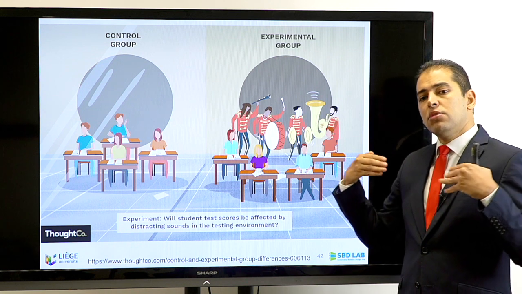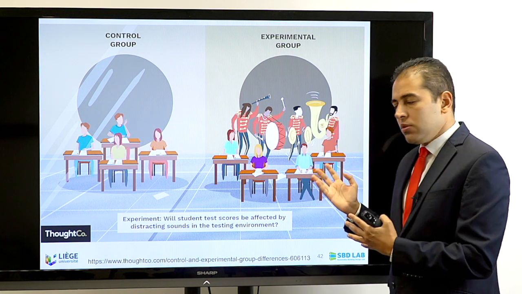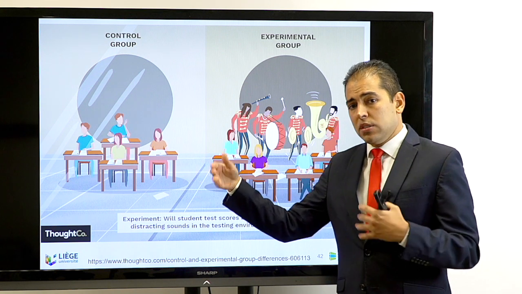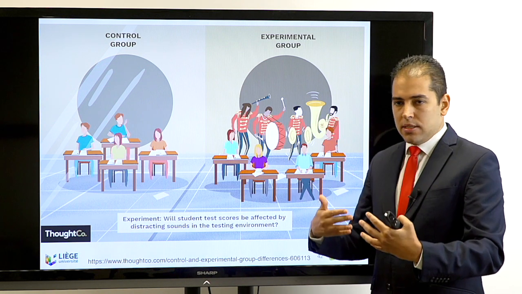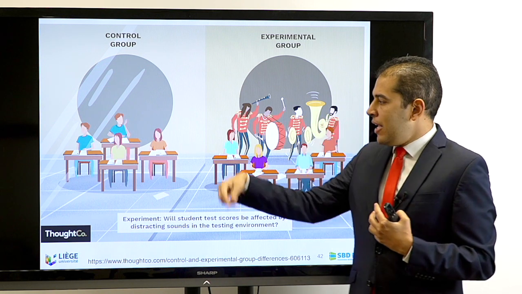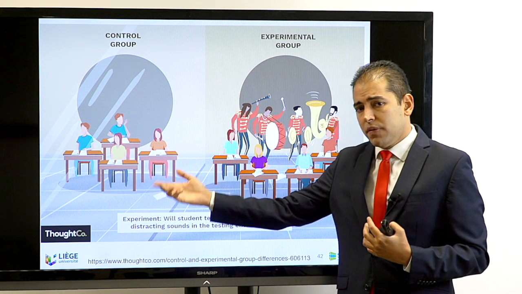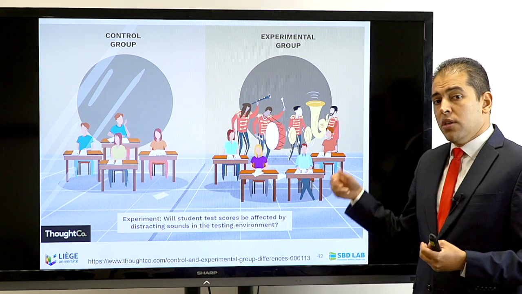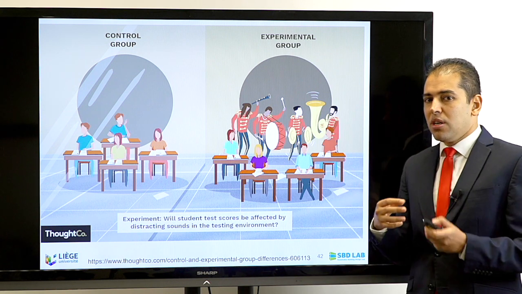Then I introduce my treatment. For group A, for the treatment group it's the music, for the control group there's nothing, and then they have to take the test again or take a similar test again to measure the cognition, and then I can compare the cognition for the control group before and after, and then I can measure also the cognition for the treatment group before and after. So here comes the complexity.